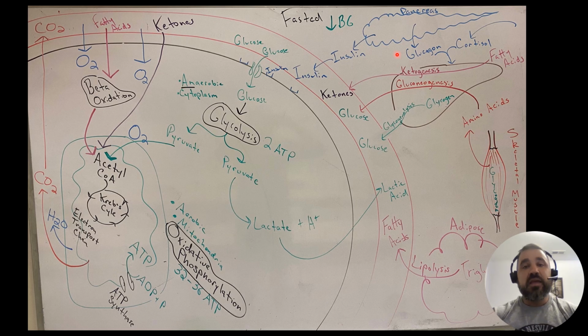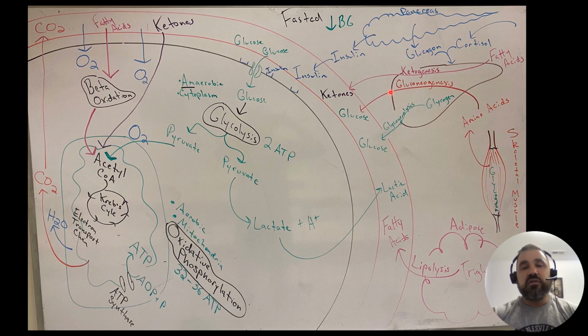How do they do that? They act on the liver. This is my liver here. And they tell the liver, hey, we need to get glucose into the blood. So one thing we can do, we can break down stored carbohydrate. This is called glycogen. We've stored this from previous carbohydrates we have ingested, and we break that down through glycogenolysis, big fancy word to get glucose. We're just freeing up the glycogen, dumping glucose into the blood.